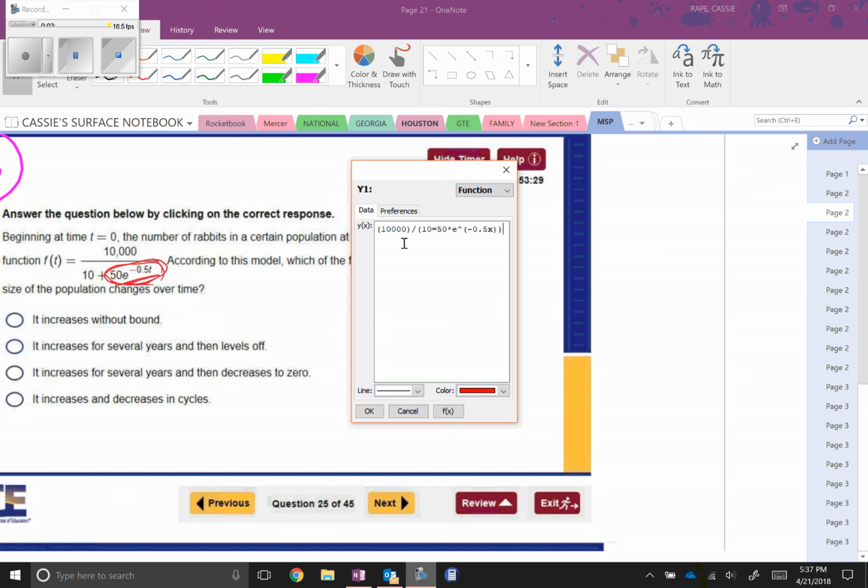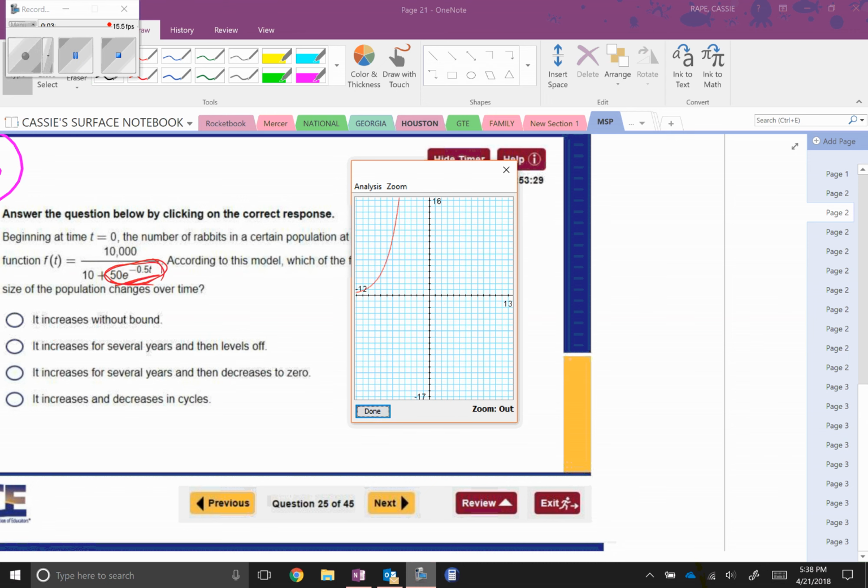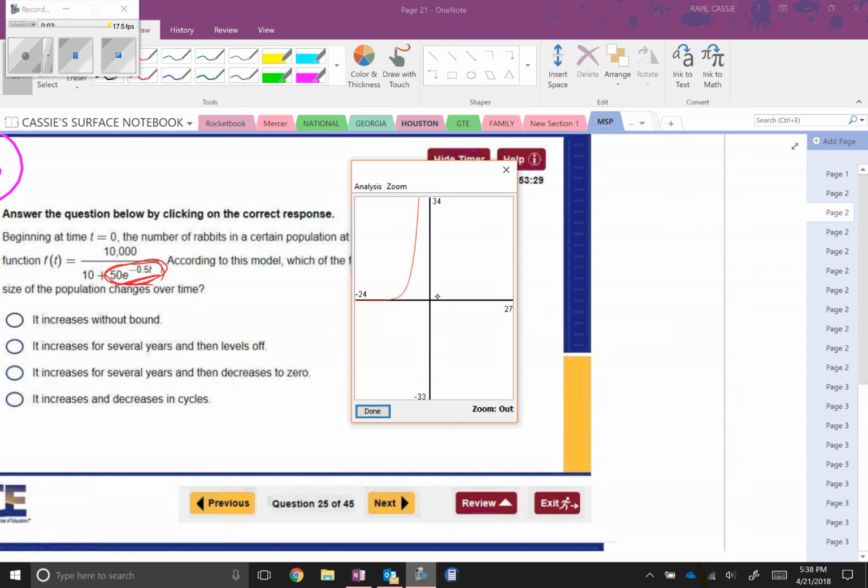All right, it says it didn't like that, so I'm going to go back in here. Oh, wait, look, it's not 10 equals, it's 10 plus. Okay, and then hit OK. It likes that, and I'm going to look at the graph. If I look at the graph, I can see a little red thing right there. I'm going to click zoom and tell it to zoom out. And then you have to tap it and tap it until you can kind of see, look what happens.